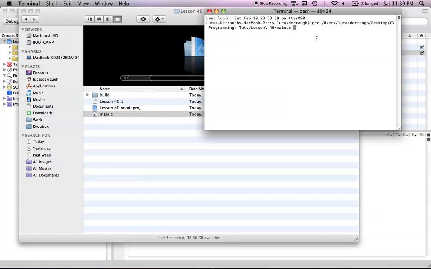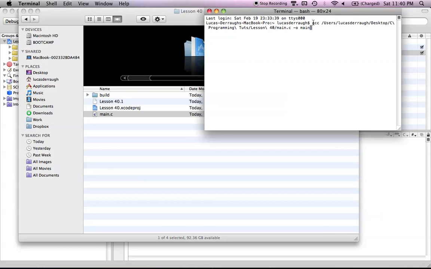This will be the name that we associate with the project when we go to actually run it. We just have to do a dash and an o, lowercase o, and this will create a naming convention for your program. We're just going to call ours main, keep it basic here. Main is going to be the name of the project, so keep that in mind because in the next part we're going to run that project.